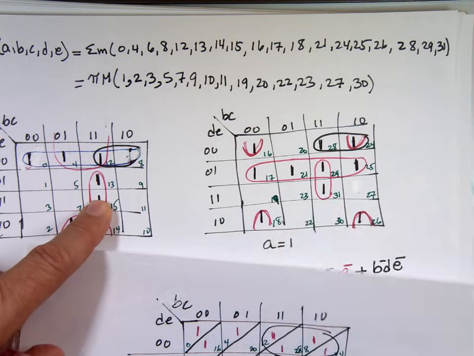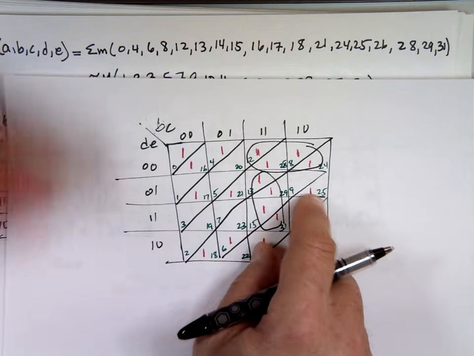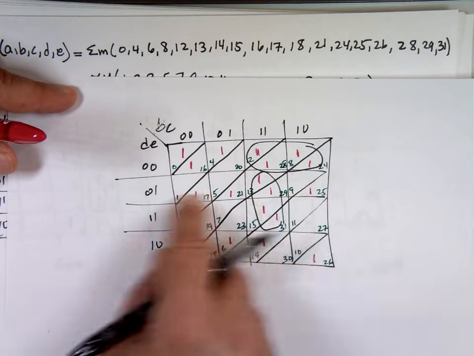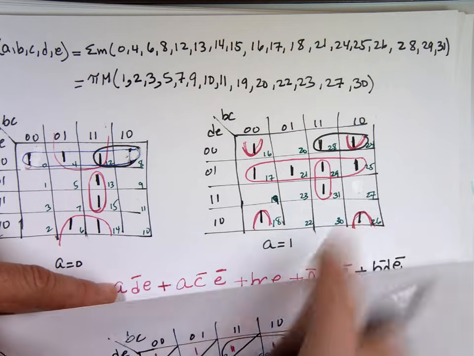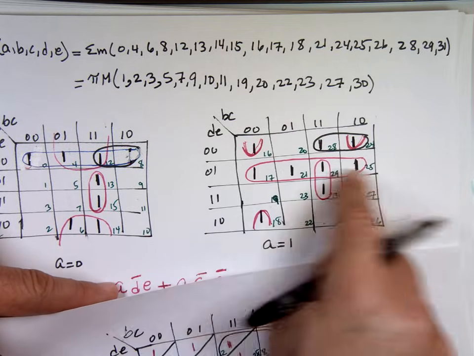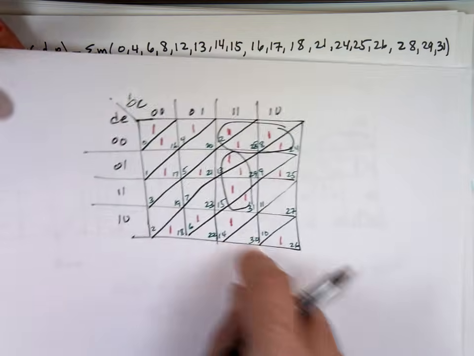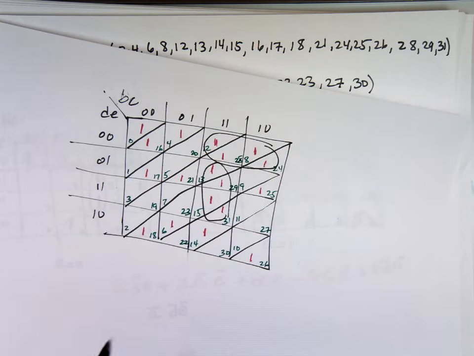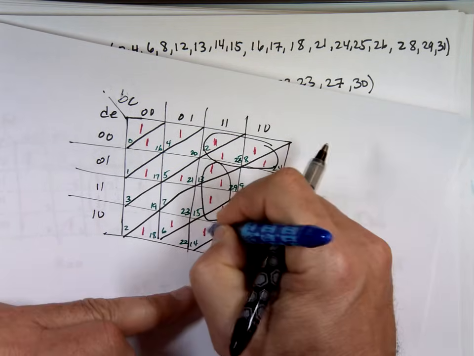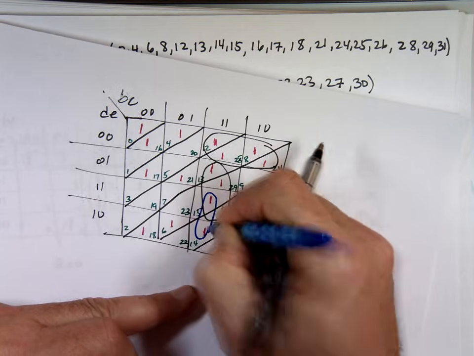Now notice the ones here are in the bottom. See them way in the bottom? See all the ones in the bottom? That's equivalent to this map when we took the ones here in the top alone. See, in the top alone, that says A is 0. These are on the bottom. That's when A is 1.